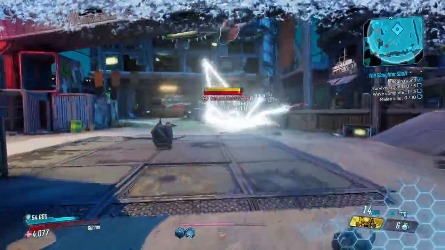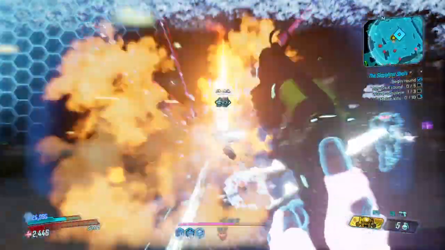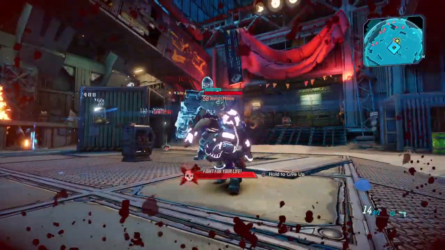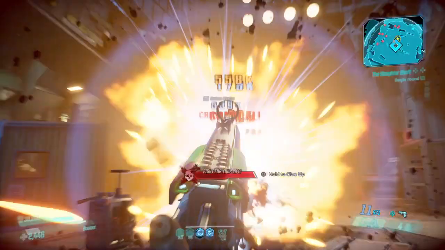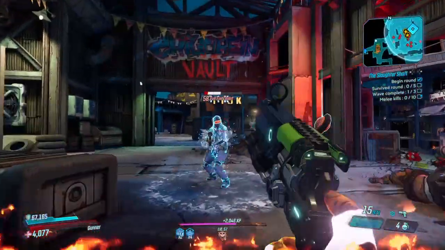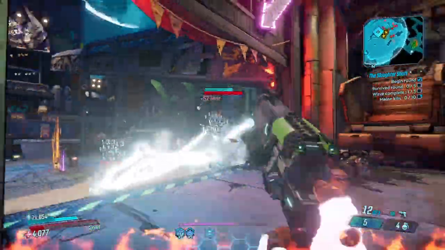Let's see what you got, badass. Dead. Give me that crit, though. Oh, what the? One also crazy thing is if the amp shot sets the elemental damage, which is one of the big reasons why I want a corrosive one. If the amp shot is the thing that triggers the elemental damage, the dots on this thing are nuts.